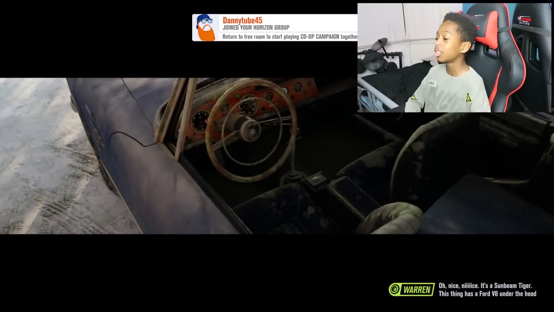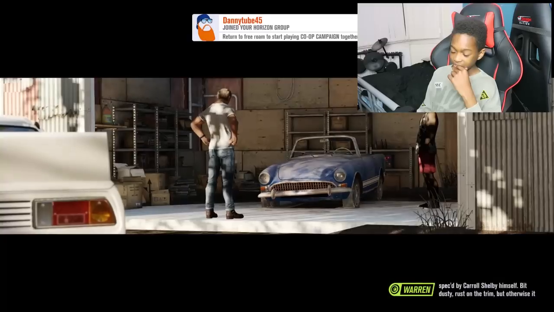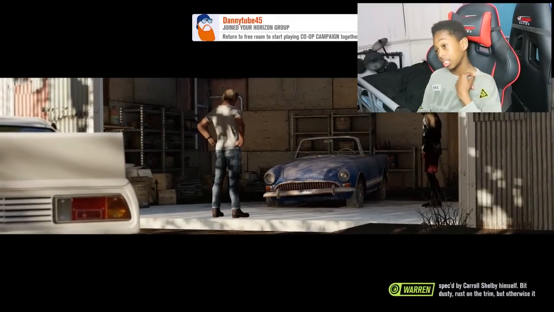Sunbeam Tiger. This thing has a Ford V8 under the hood, specced by Carroll Shelby himself. Bit dusty, rust on the trim.